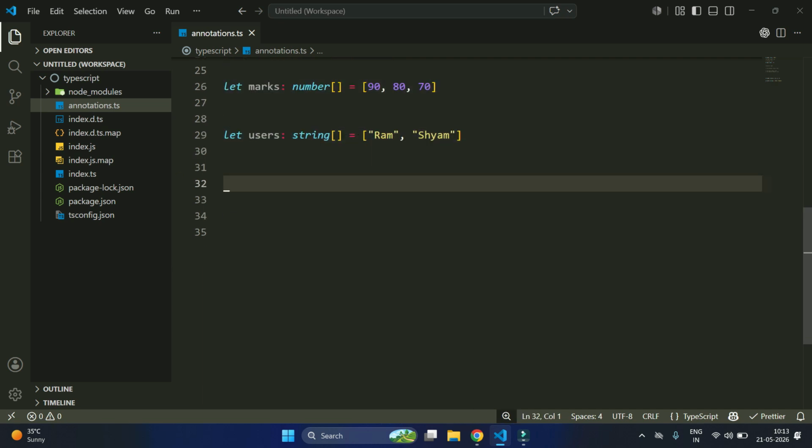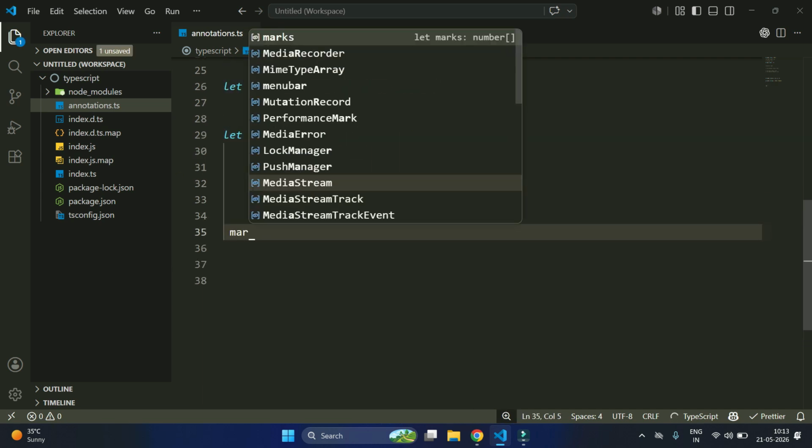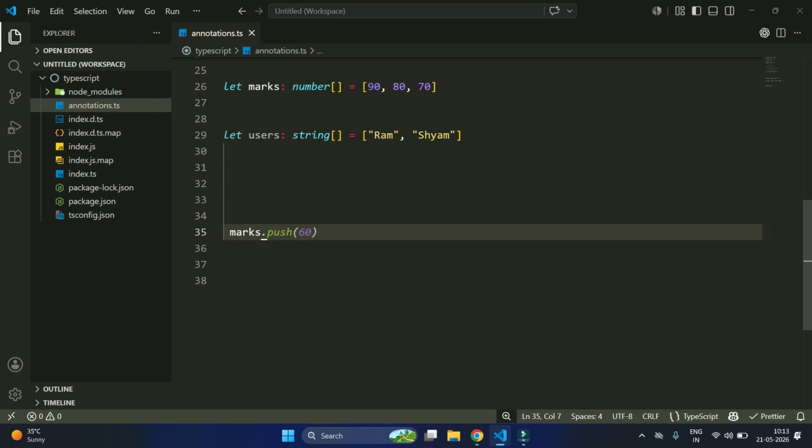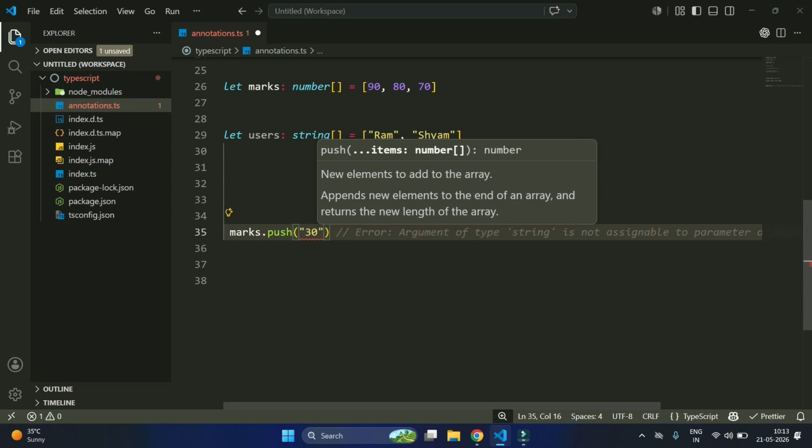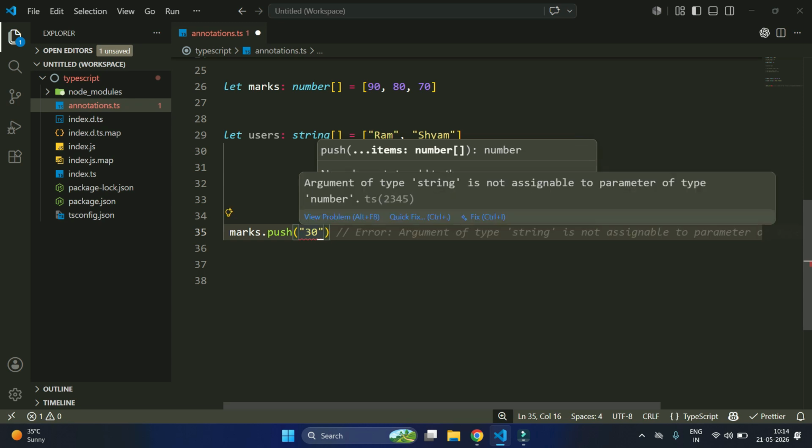And here is the mistake that beginners make: write marks dot push, suppose 30 as a string. This is wrong, because you see here the error: argument of type string is not assignable to parameter of type number.